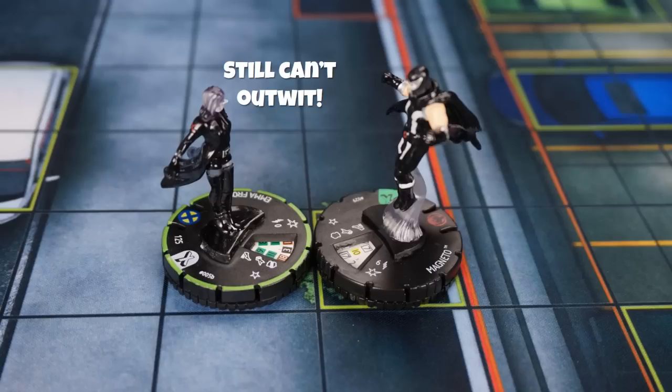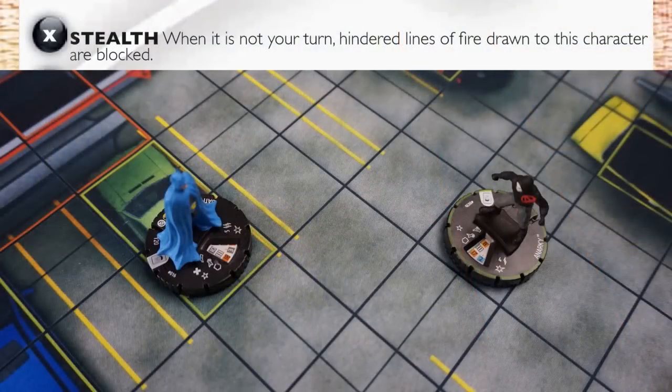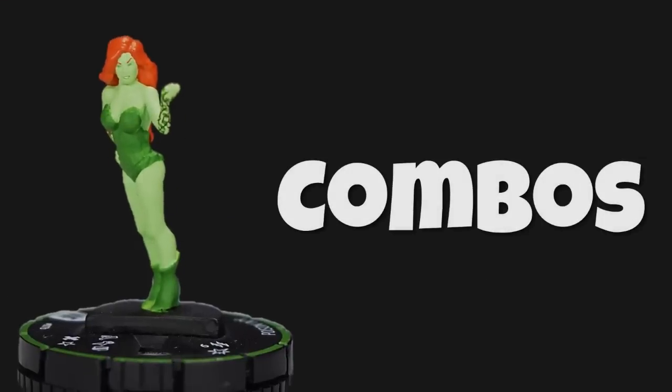Probability control is a special case. It doesn't change the wording of stealth in any way, but that's where the first part of that sentence really comes into play most of the time: when it's not your turn. Because this means that when it is your turn, hindered lines of fire to your stealthy characters are not blocked. So if Batman throws a Batarang at Anarchy and hits, Anarchy can use his probability control to have Batman re-roll that. Stealth is far more powerful than it seems to be when you first read it.